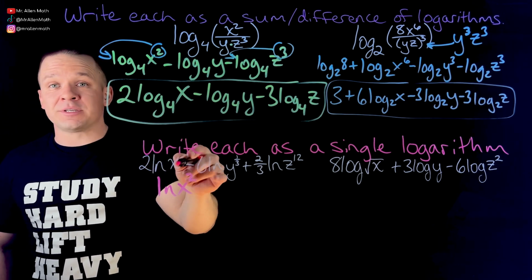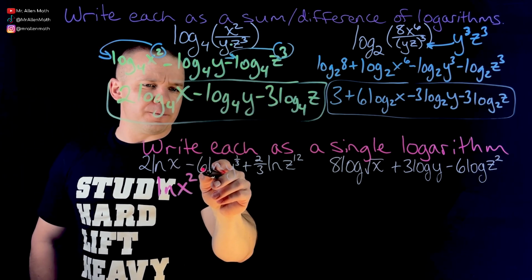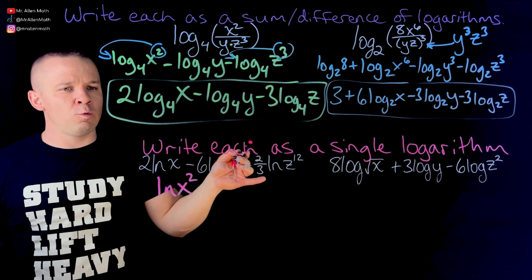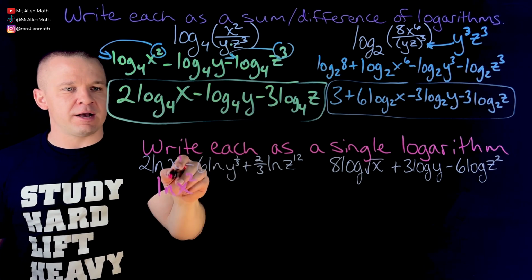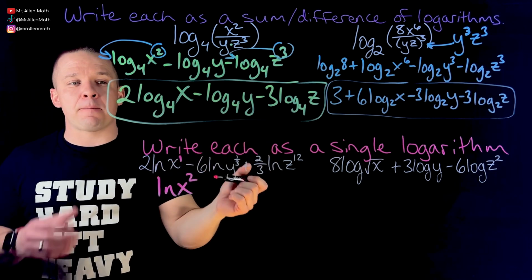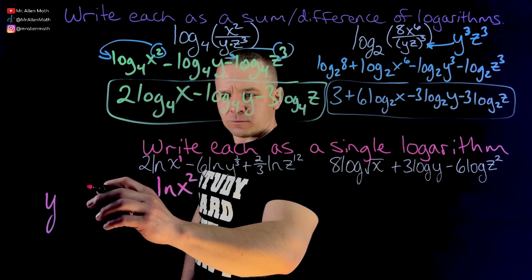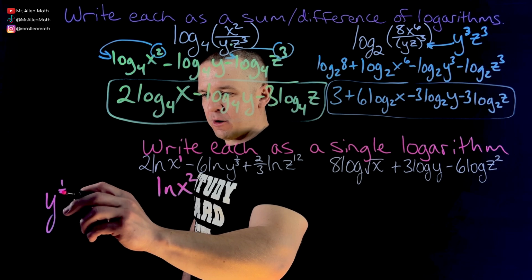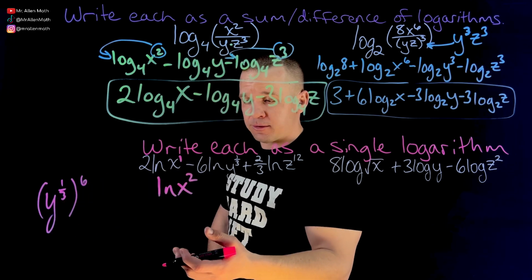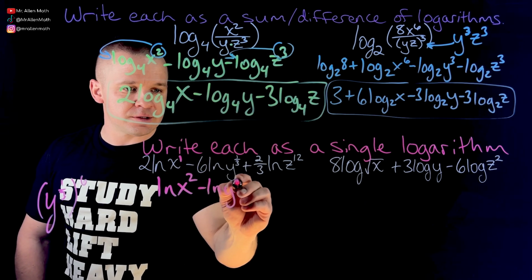That coefficient can go up as an exponent, just like the exponent came down as a coefficient. These things work backwards. If I bring this 6 up, what does it do with that exponent? You could think of this as x to the first, so I did 2 times 1. Same thing here, it's a power to a power: y to the 1/3 raised to the 6th. Exponent properties say we multiply, so that becomes 2. So now I have minus natural log of y squared.